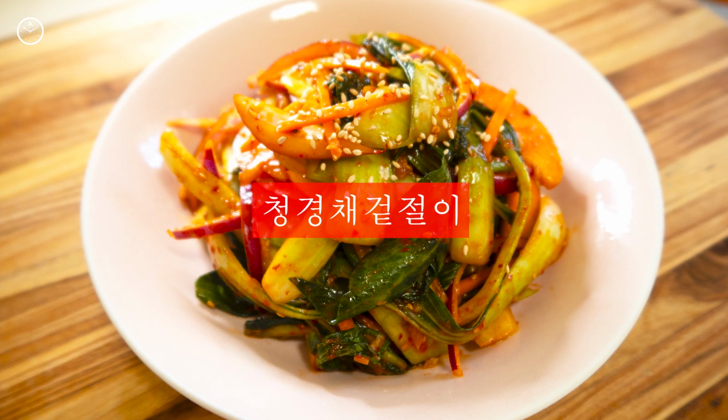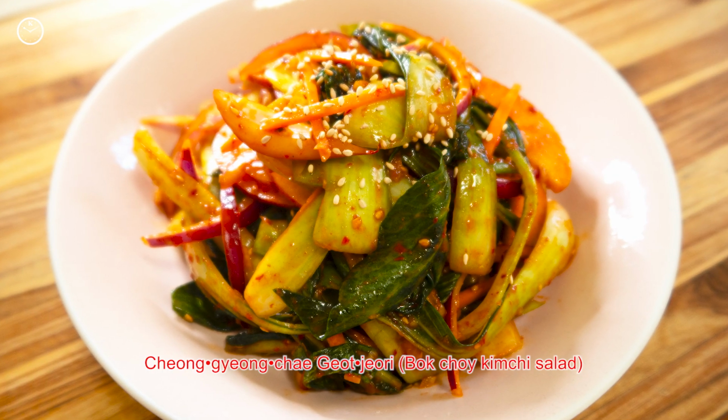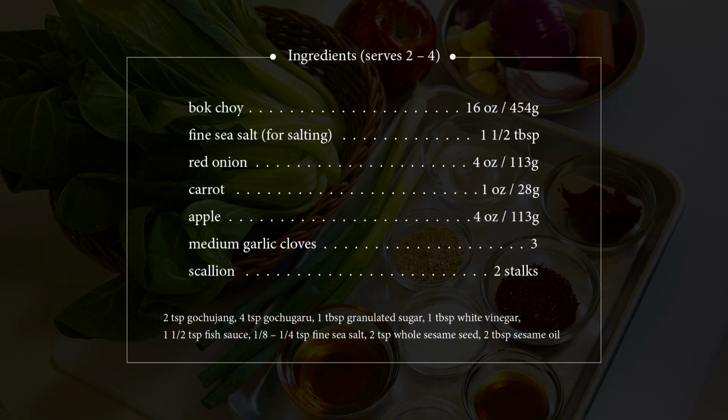Hi guys! Let's make a salad today with bok choy. I call this kimchi salad because it has all the ingredients that go into kimchi. This actually is called 겉절이, which literally means you're only salting the surface. I will call it kimchi salad from now on.